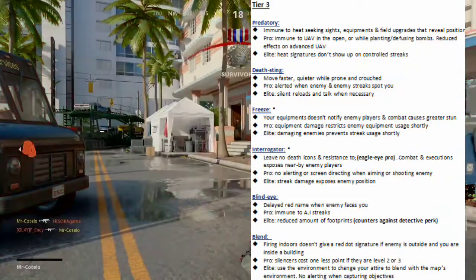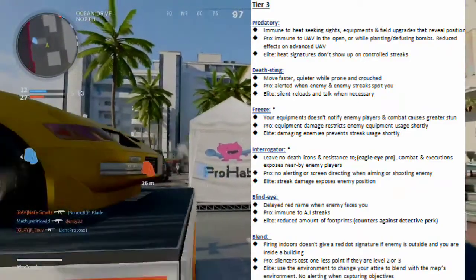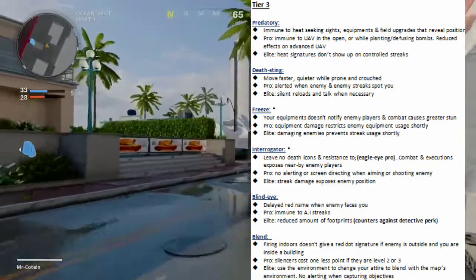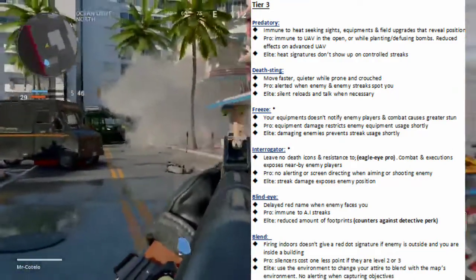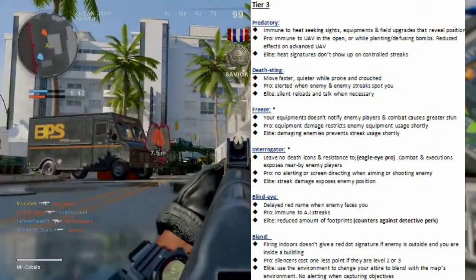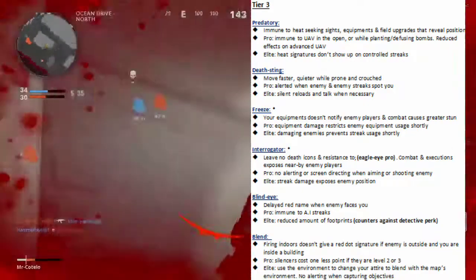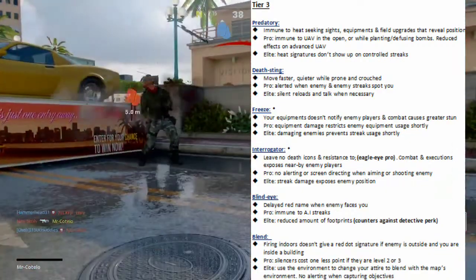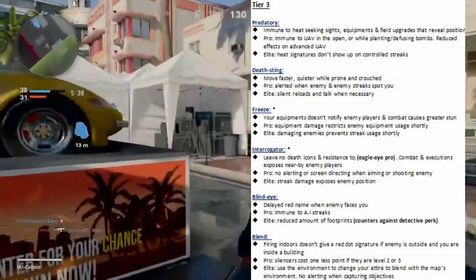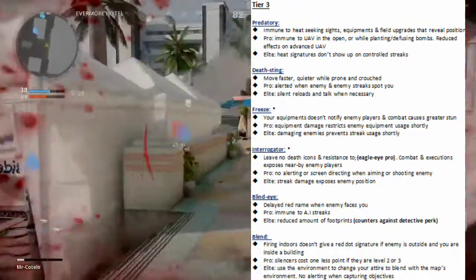The last one is Blend, and the base one is firing indoors doesn't give a red dot signature if enemy is outside and you are inside the building. So when you're shooting without a silencer, if you're shooting inside a building, a facility, there will not be a red dot signature if the enemy is outside. But if the enemy is inside with you, obviously there will be a red dot signature.